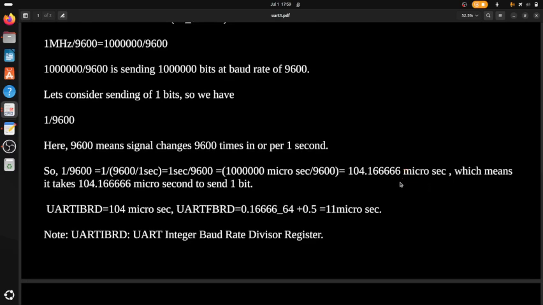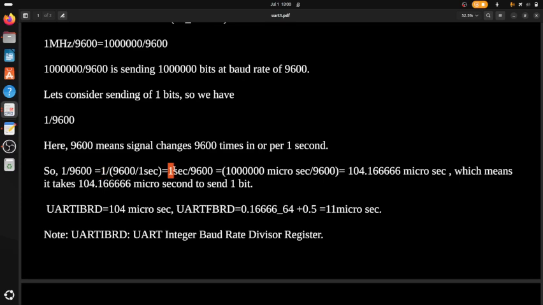So what does it mean? As I told before, let's consider sending 1 bit only. In sending 1 bit I get this much time. This is a result of 1 second into 1 bit, so this is a result of 1 bit into time.